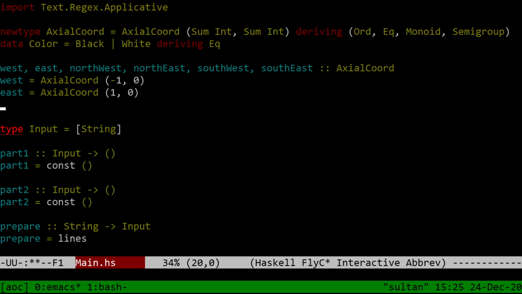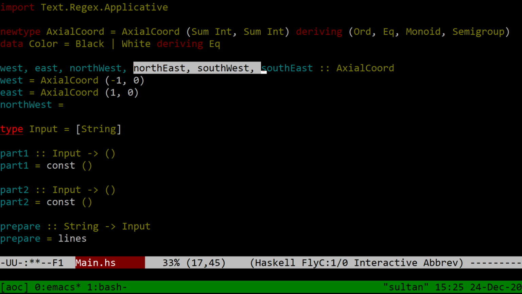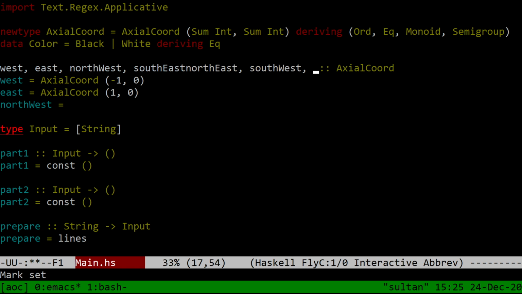And east is 1, 0. Northwest is... Actually, let's put them in the proper order, so the 2 that are opposites of each other are next to each other.